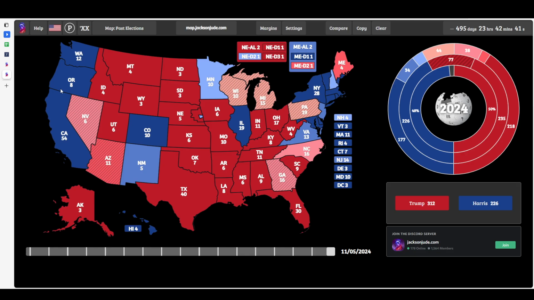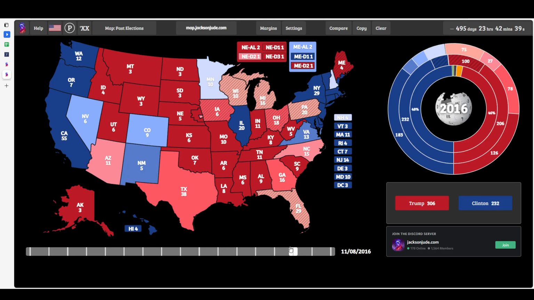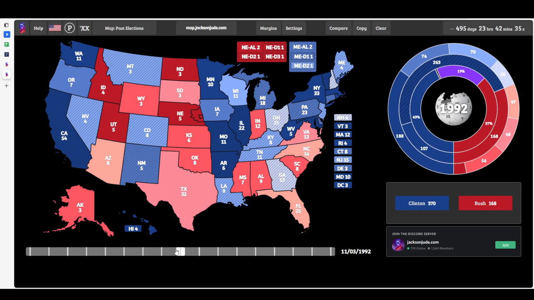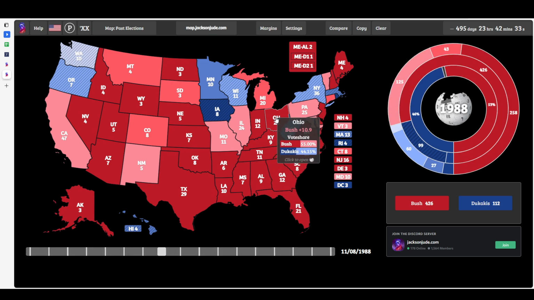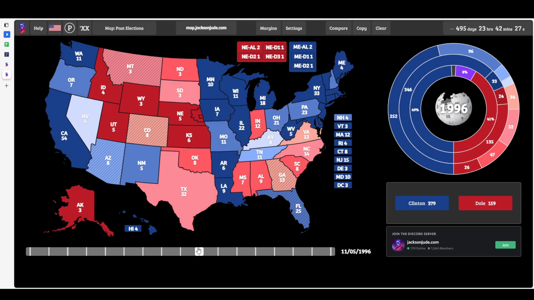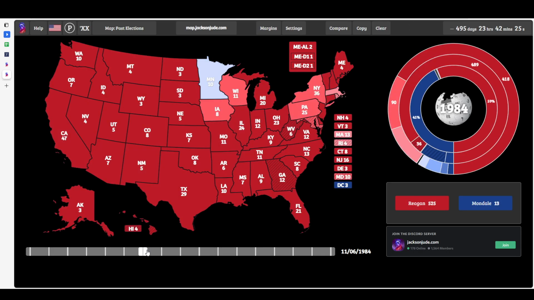It voted for double digits for Trump. This was the first time that it went for any candidate by double digits since all the way going back to, again, 1988. So that would be 10.9. Trump did better than in 1988. So that's the difference here. That's the best performance in Ohio since 1984.